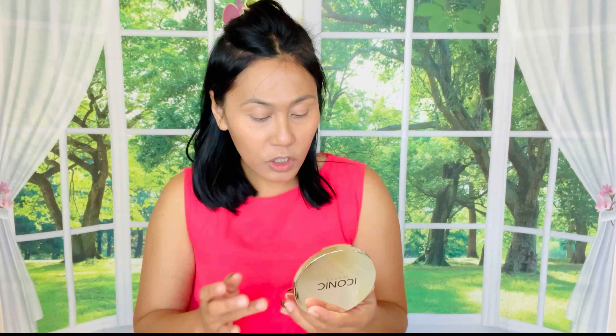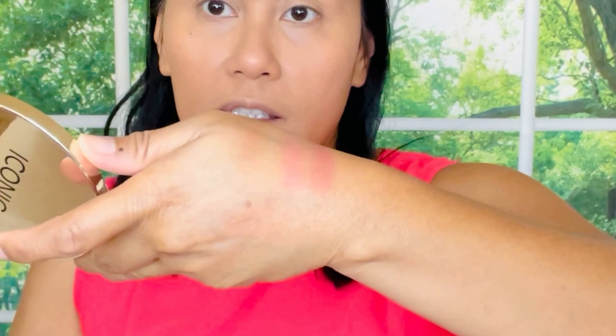If you guys want to see the full unboxing of all my IPSY glam bags, definitely check out that video. I decided to keep this cream blush palette because I don't own any cream blushes — it's brand new but so pretty. Let me swatch them first. That one's nice, that one's nice too, and this one is more like the no-makeup makeup look I'm going for. I love the color selection on this palette. Let's see if the same foundation brush will work — I'm going to combine two shades.